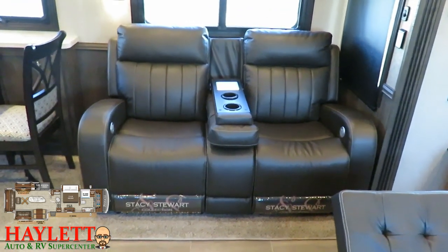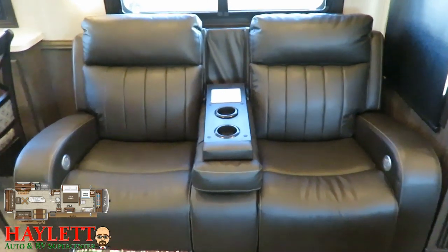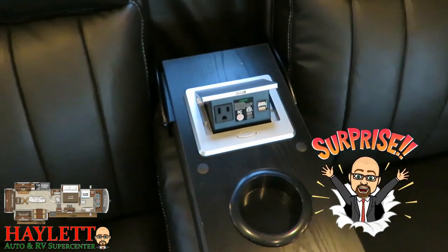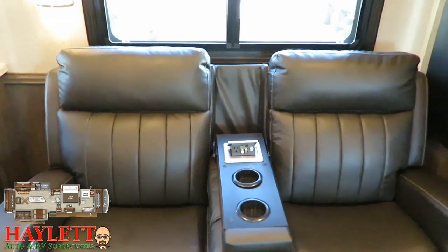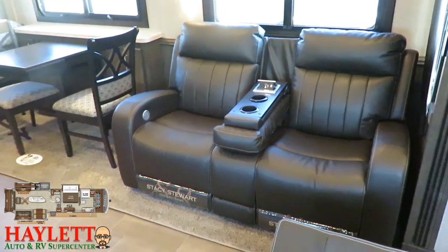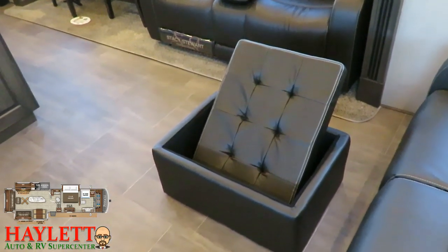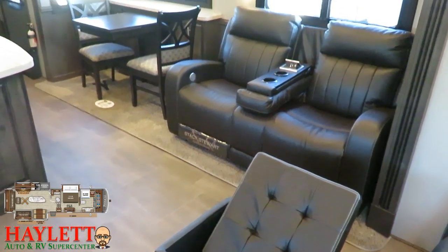In addition to those USB plugs to keep your phones going, if you drop this thing down and push your little magic button, you've got another set of USBs and a household plug there. So maybe you've got a laptop, tablet, a bigger power adapter, or a heated blanket for your lower back — that would be absolutely ideal. And as you've noticed there's that storage aspect of the floating footrest ottoman as well.